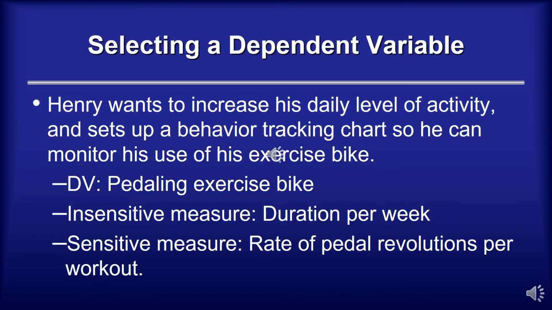Duration of Henry pedaling the bike each week wouldn't be a great choice, as his goal is to increase his daily level of activity, and this would not allow interpretation of how often that was actually happening. Measuring duration per day would be a little better, but without clear definition of how much pedaling has to take place, how fast he has to pedal, etc., he still might be using the bike simply by sitting on it half-heartedly pedaling slowly. In the case of the more sensitive measure here, you would also, of course, want to note the date of each workout.